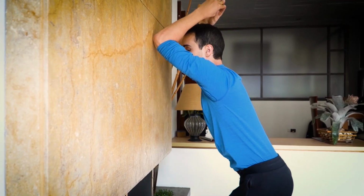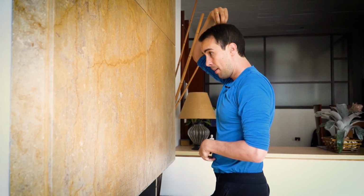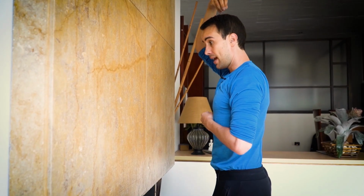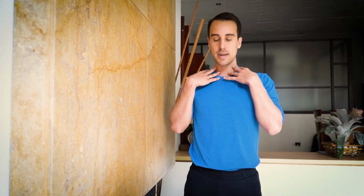The other subtle thing that I'm doing is I'm thinking of always subtly lengthening my spine, like someone is pulling my head up by a string. So whether I'm inhaling, I inhale and lengthen, and then I exhale and keep lengthening. So I'm always thinking long giraffe neck. It might look a little bit funny if you've never tried it before, but it's one of the best thoracic spine extension stretches. And when you are done with it, you'll be like, wow, I feel like I got superhero posture. My shoulders move better. My neck can move more freely. It's quite amazing, so give it a shot.